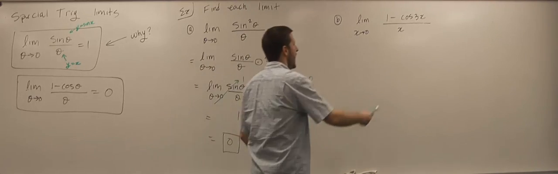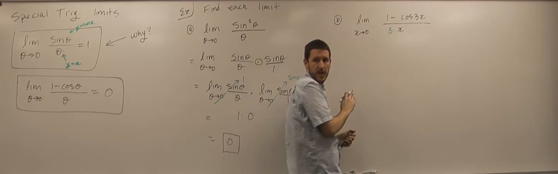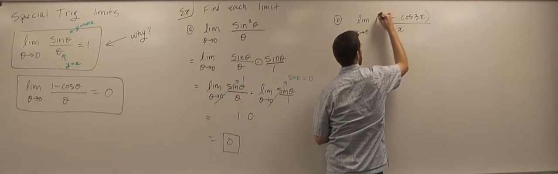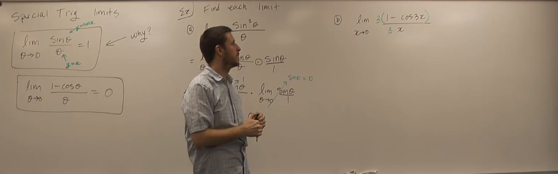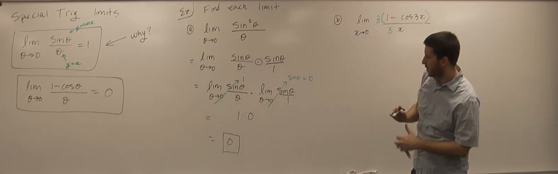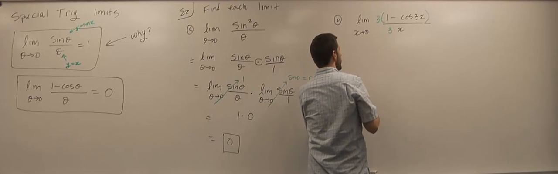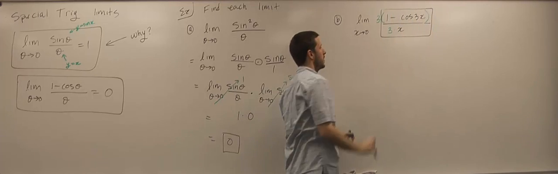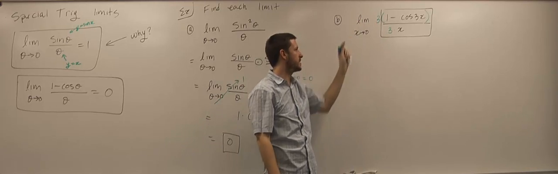So in order to make these match, multiply times 1 over 3, multiply this guy by 3, but then you got to do it to the top as well. And then 0. So now, actually what I'm going to do, I'm going to leave all of this inside the limit. But this guy's a constant, and one of our limit rules says that multiplication by a constant can come out front.